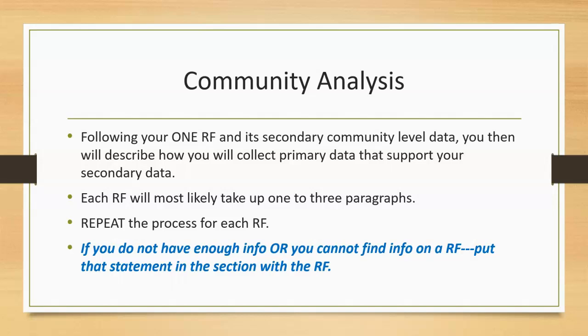Again, if you don't have enough information or you can't find something, you need to put it right in your paper. So the next risk factor is community attitude, and you write, I can't find that, or I need help finding that, or this is where I've looked and I can't find it. If you don't have information there and you haven't written something, I assume you haven't done it. That's why it's important to write down where you are in your data.